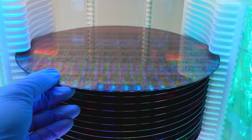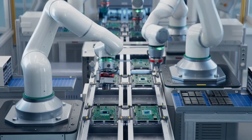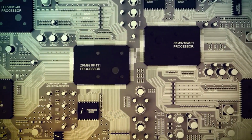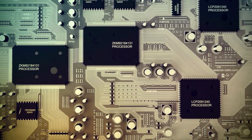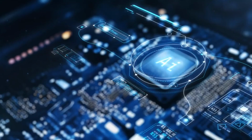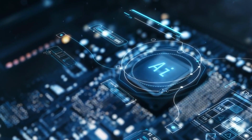Stick with me here. This is a silicon wafer. It's a thin sheet of semiconductor material about the size of a dinner plate. This is the foundation that all computer chips are built on. The usual thing to do is to assemble as many chips on a single wafer as possible, and then cut each chip out like a cookie. In fact, aside from Tesla, there is only one other chip designer doing wafer-scale processing. That's Cerebras. And they claim that their third-generation chip is now the fastest AI processor on Earth.